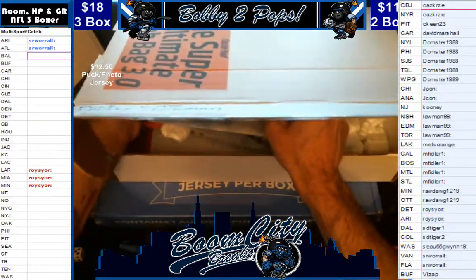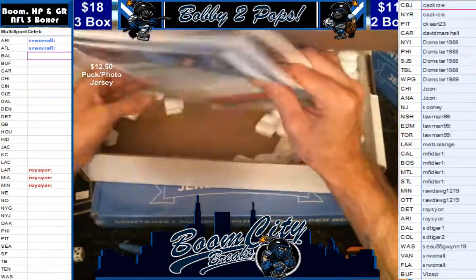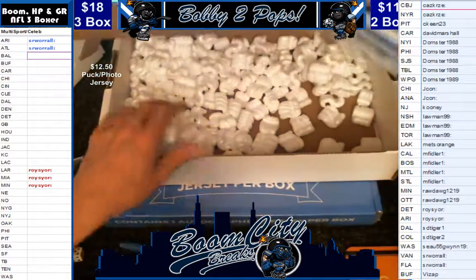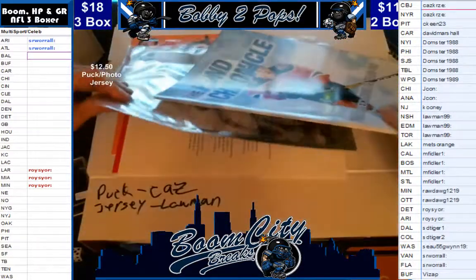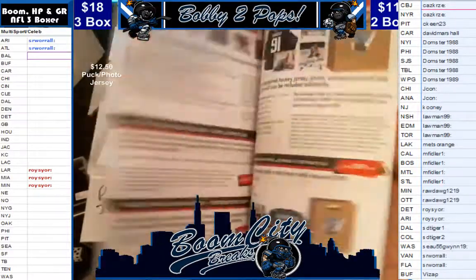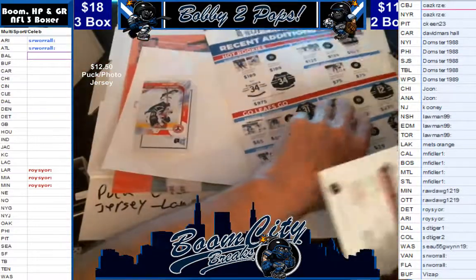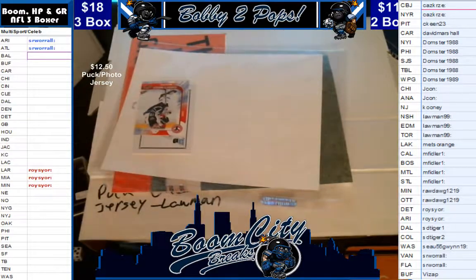We're going to pull all this out to make sure y'all can see. As you can see, there's nothing in there but the popcorn that I'll be pulling forever. I'm going to flip that photo real quick so we can verify. These are just the catalogs — they throw them in every box. Just going to shake that out so y'all can see. It's just catalogs.